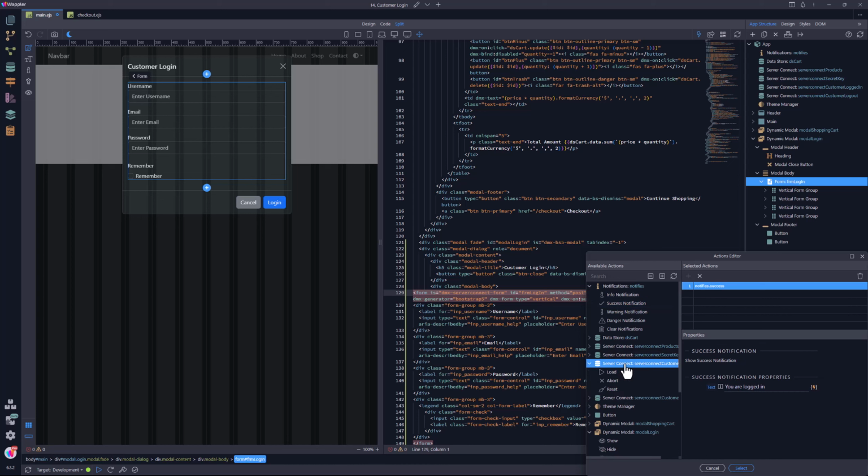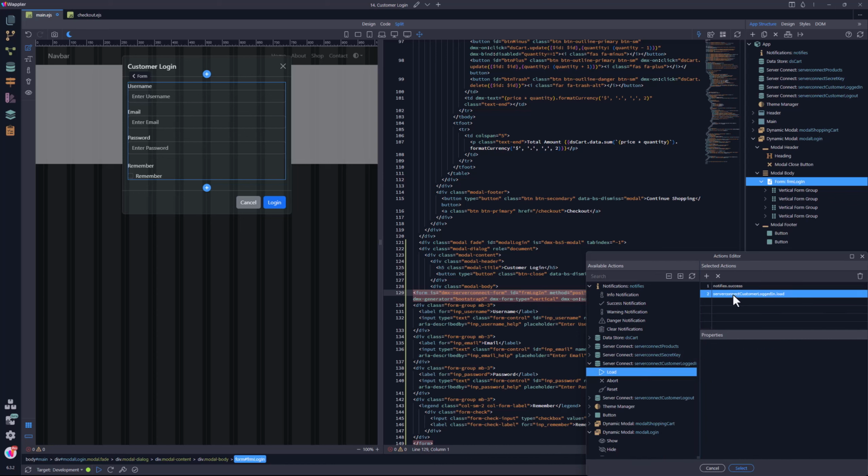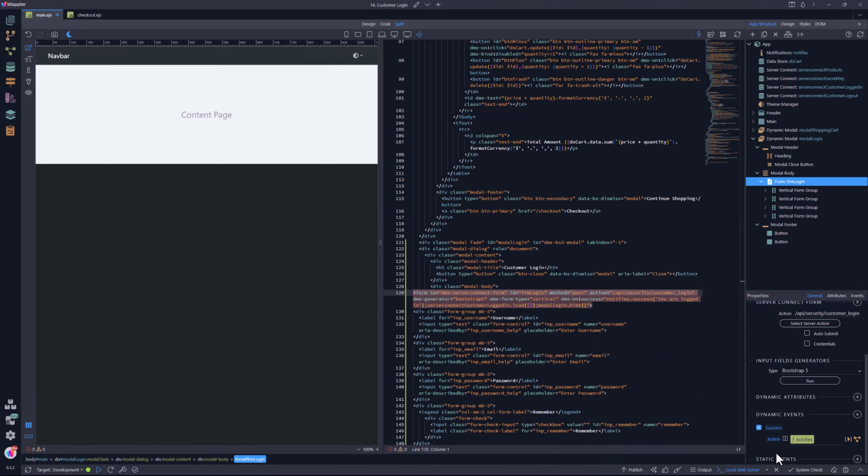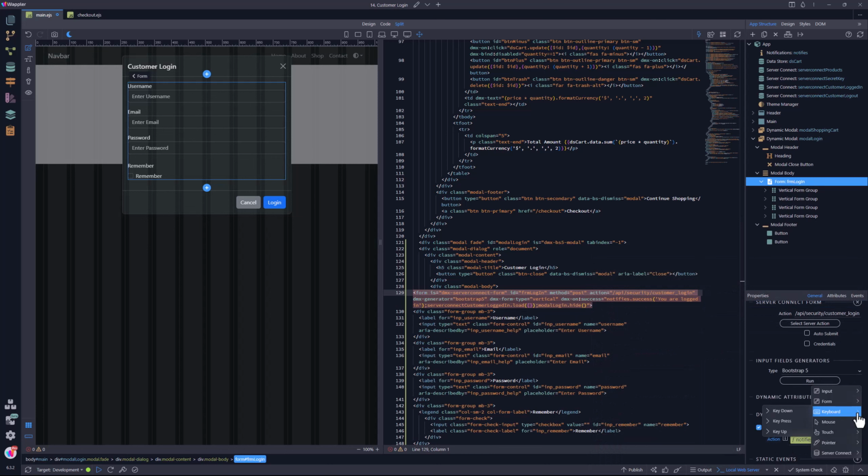A logged in Server Connect load. And a modal hide. This process is more or less repeated for unauthorized and error messages.